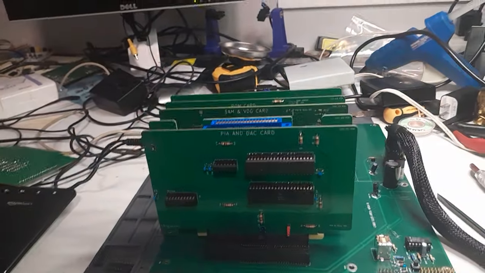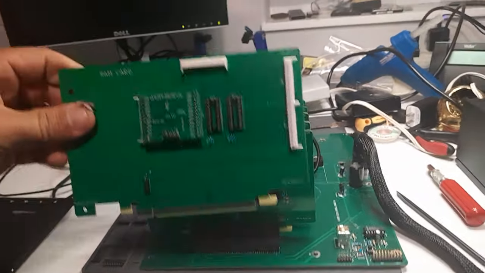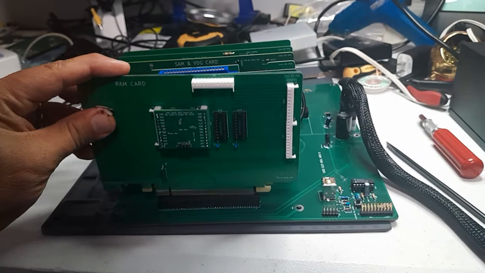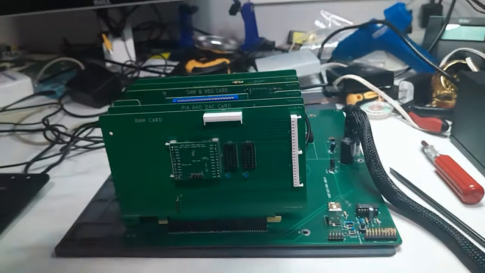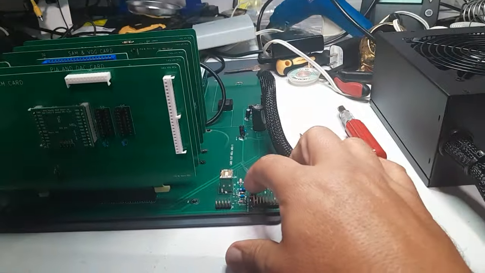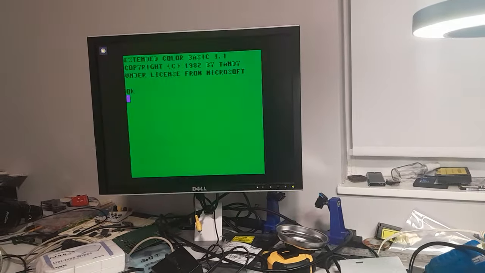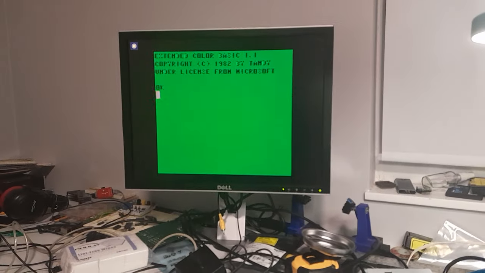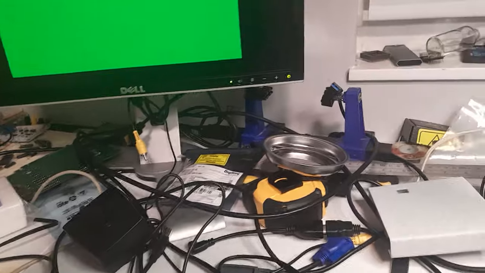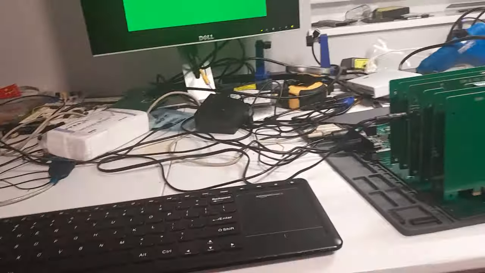All right. Then last, this is the RAM card, and it accepts several types of RAM. Okay. Right now it has 64K CoCo 2 RAM. All right. If I press this, all right, I have a CoCo 2 coming up right there. You see, oh yeah, forgot to mention that I got a wireless keyboard right here hooked up to it.